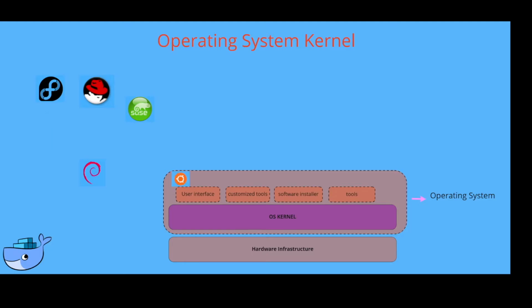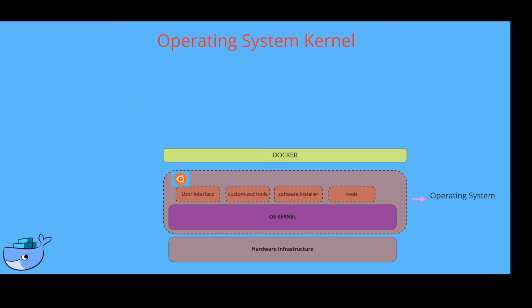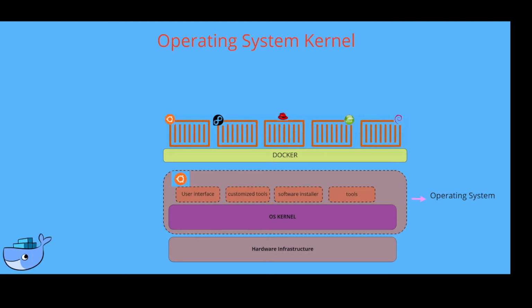Let's say you decide to use the Ubuntu operating system on a host machine. You install Docker on it. So if the underlying layer is Ubuntu, Docker can run any flavor of Linux based container. Like it can run Ubuntu, it can run Fedora, it can run SUSE, Debian, etc. But it won't be able to run the Windows container because, as I already told, containers share the same OS kernel with the host, and Linux kernel is completely different to the Windows kernel.